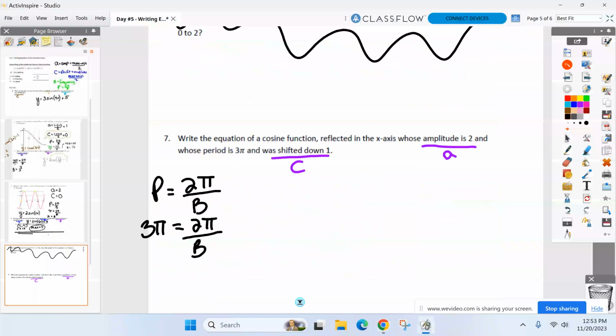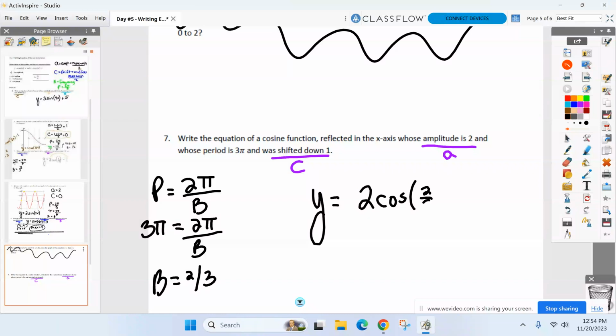Isabel, what do you got for me, B value? Good work, good work. You want to put it all together for me, Isabel? This won't be my final answer because there's one part of this problem I have not spoken about and taken care of. But go ahead. Y equals? Yep, 2. What type of curve is it? Cosine in parentheses. You got it.